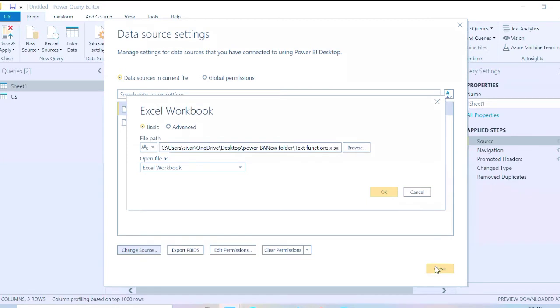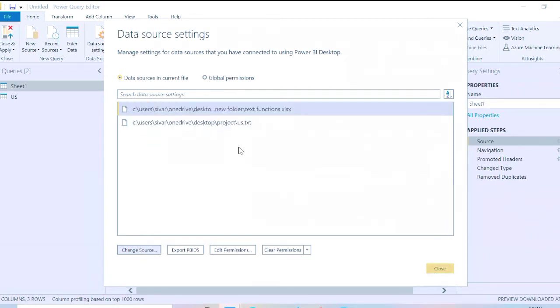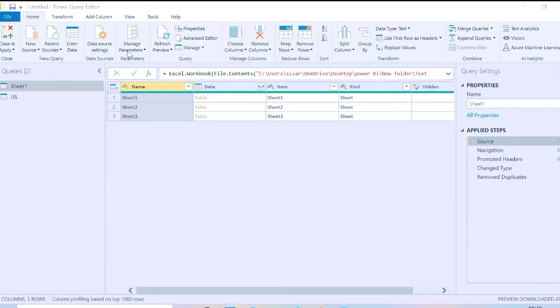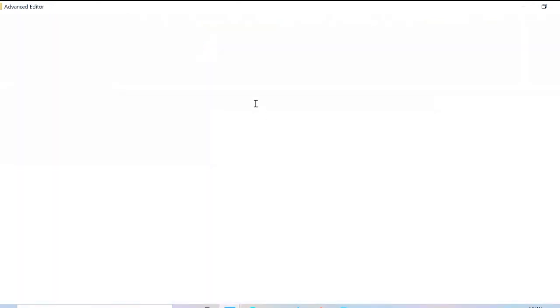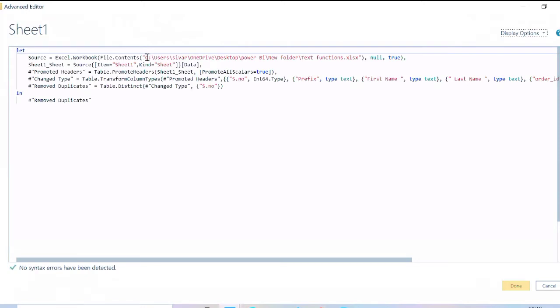Or else, if you know M language scripting, then you can change it in the advanced editor. We can see the M language in the advanced editor. Here you need to replace that file location.